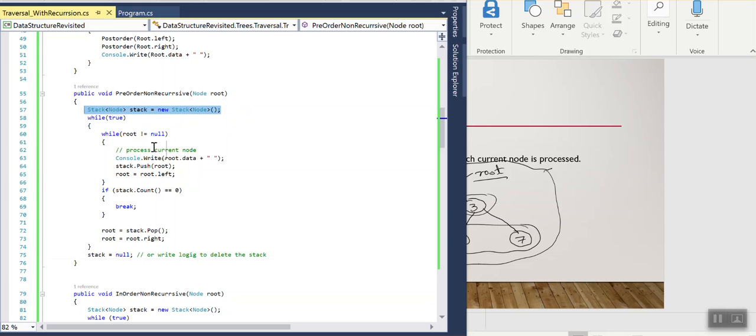It will first write the data of the current node, then push that current node to the stack, and then it will go to the left node.